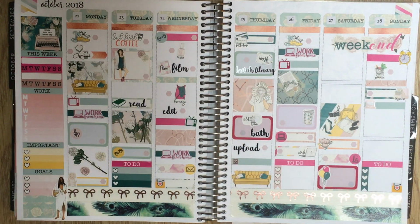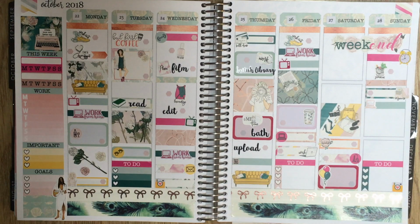I actually really like how it turned out. If this was on premium matte paper, I would be super jazzed for this week because it's a new style and it's unique. I'm a little bit annoyed at the prospect of having to write on this vinyl paper, but overall, I think it looks great. And I hope it'll be functional. I don't have as much listing space, but I think that might be okay when I'm super busy and I don't end up using my listing space anyway because I just don't have time to do anything beyond what's already in there.